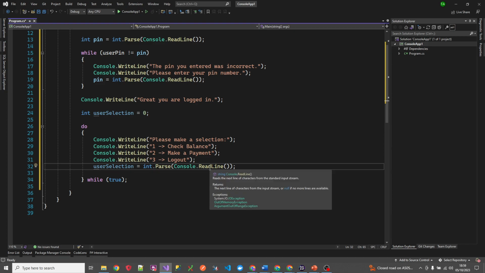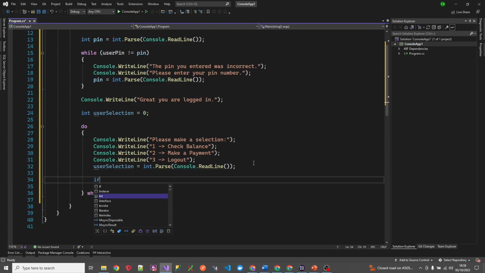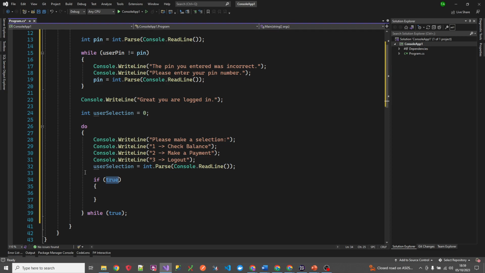Now what we want to do is check if what they inputted is valid. So let's check what the user's entered in.